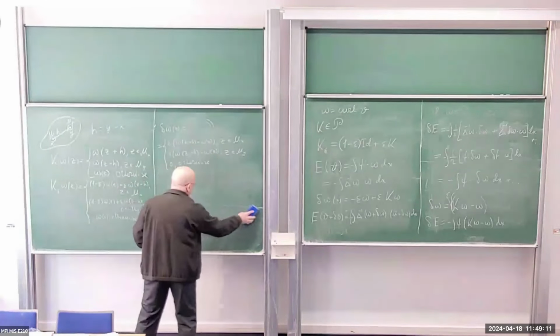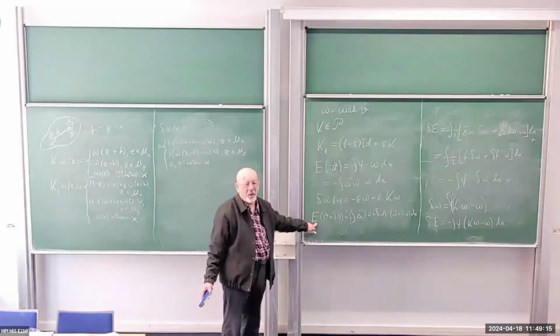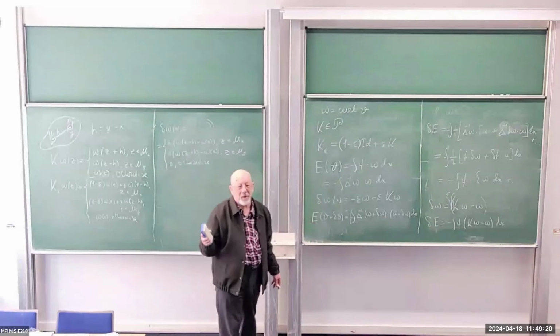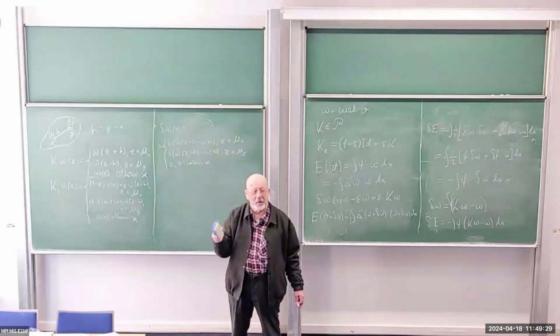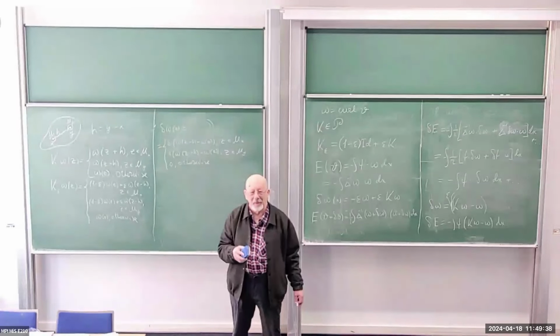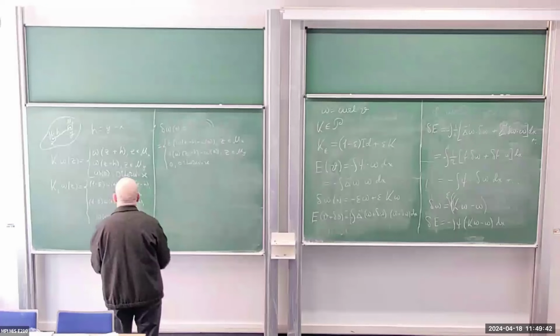And now, why am I so interested in the variation of energy? Because the condition for the transformation V to belong to our omega U is that the energy of V should be the same as the energy of U. So the variation of energy should be 0, to keep it inside this.